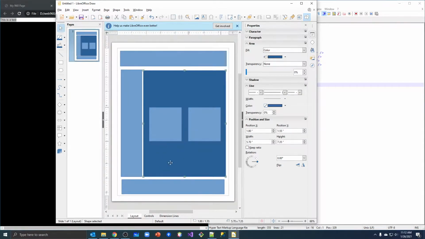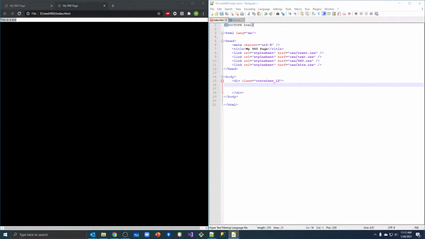And then some more area, and then a footer area. It's not a huge, hard, complicated layout. We're going to do the main layout, and then we'll come back and do these columns inside another column, because that's a little special thing. There's a little class that helps you with that. So that's what I'm going to look to make. The first thing I'll make is a header. So let's do that.